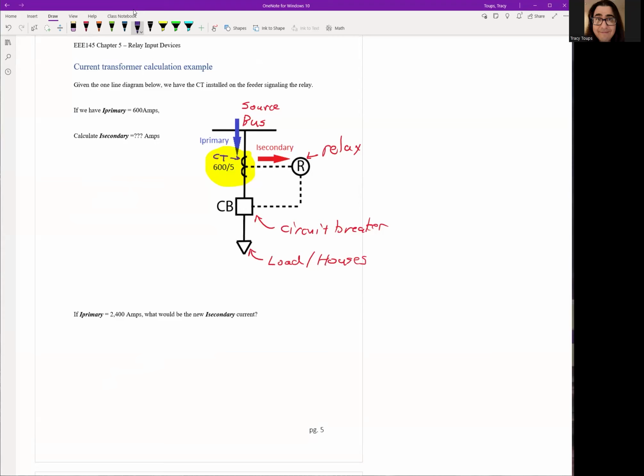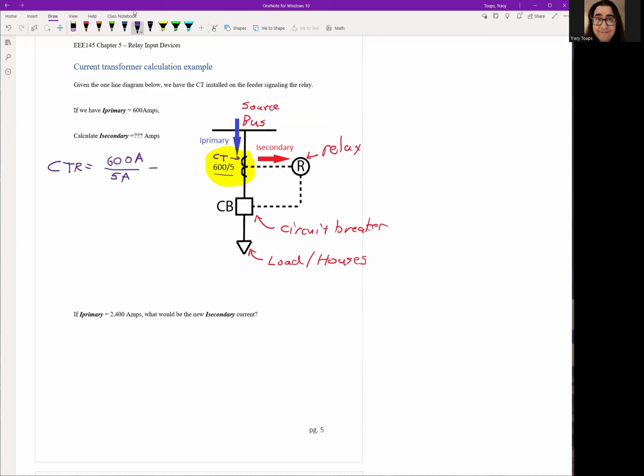So look right here, 600 to 5. I know this is my CT ratio, so I can really write here CTR is equal to 600 to 5. Okay, remember how we talked about 5 amps is standardized? So you have 5 amps over here. So if we have 5 amps flowing through the relay, we must have 600 amps flowing through the primary to make the current transformer equal, right? Now, there's a standard that you just keep the 5 on the bottom because it's easier to read. So I see 600 to 5. I know my primary current should be about 600 amps.